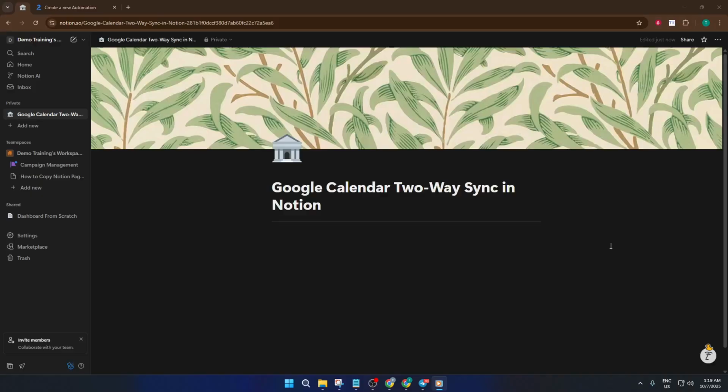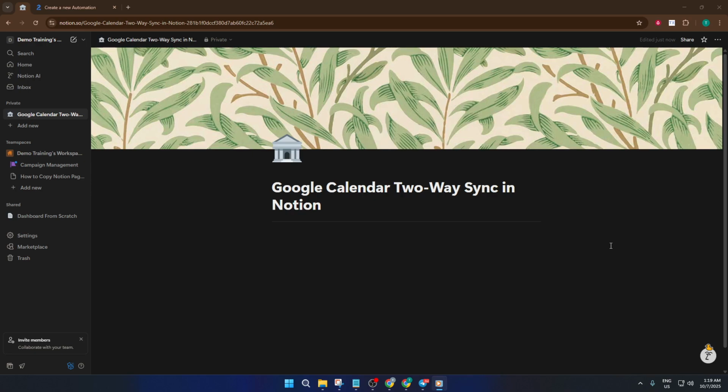Let's jump right in. Today I'm going to show you step by step how to set up a two-way sync between Google Calendar and Notion using ToSync. By the end of this quick tutorial, you'll have your calendar events and Notion tasks connected, all within just a few minutes. This makes life so much easier, whether you're a student managing assignments, a freelancer keeping tabs on deadlines, or just someone trying to juggle personal and work life without missing a beat. Ready to get your workflow supercharged?